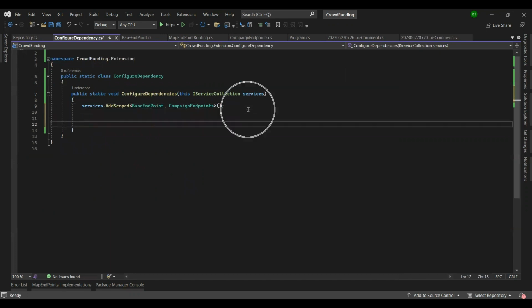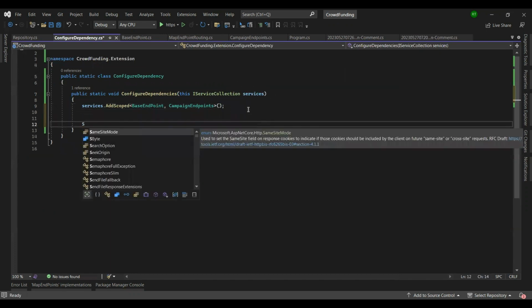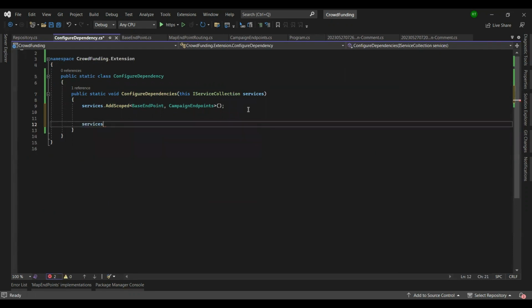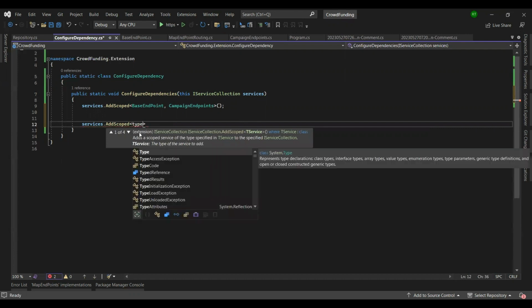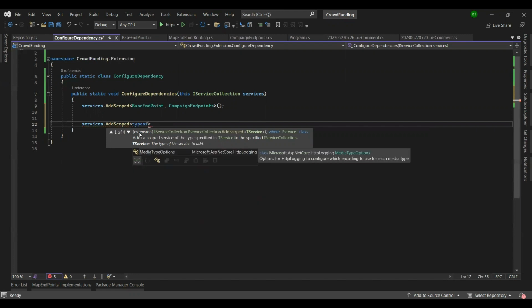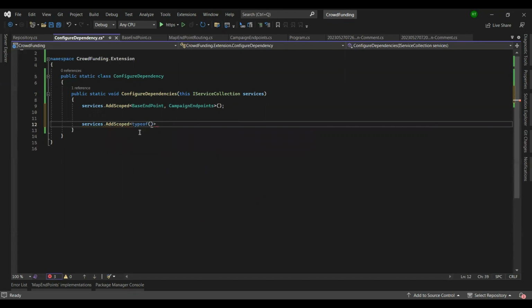Let's register this. Let's call services.AddScoped, typeof, and register our generic repository in here.